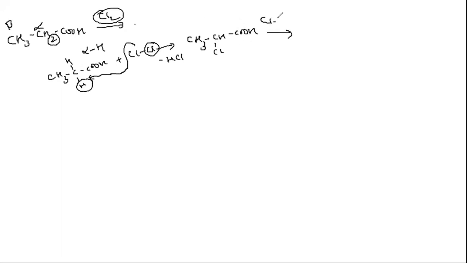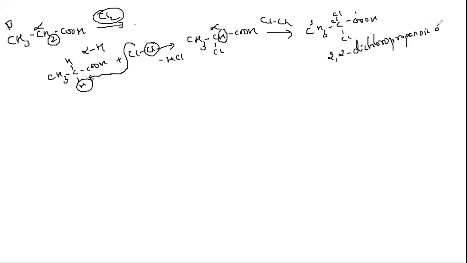If you further carry out halogenation, there is another alpha hydrogen, so that gets substituted. So CH3CCl2COOH. Yes, we get this compound. Can you give the name for this compound? Numbering 1, 2, 3, so it is 2,2-dichloropropanoic acid, with 3 carbon atoms. You cannot say propane-1-oic acid, because the position of the COOH group is always terminal and its locant is always 1, right? We need not mention it.